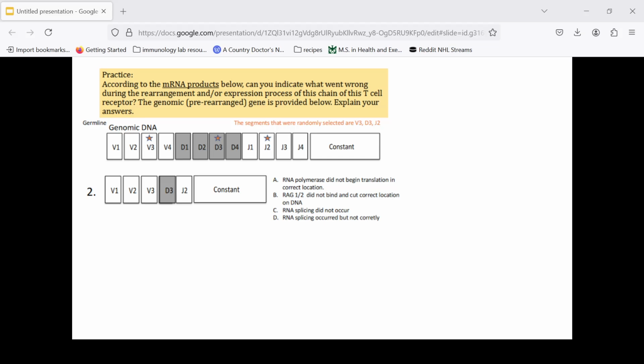So I'm just going to draw the receptor. And this guy has its variable regions. So our V and our D and our J are along this edge, this surface area. That's the full process of DNA to protein. She likes these questions that are like, what went wrong? How would you guys answer this one? If we have extra V's in it.